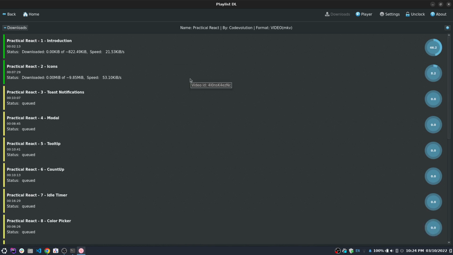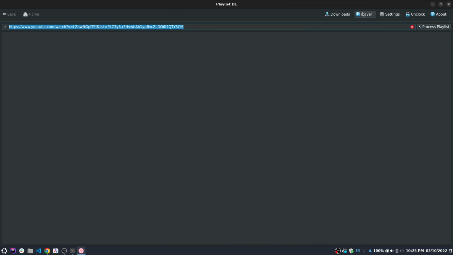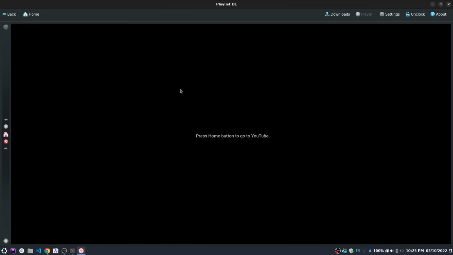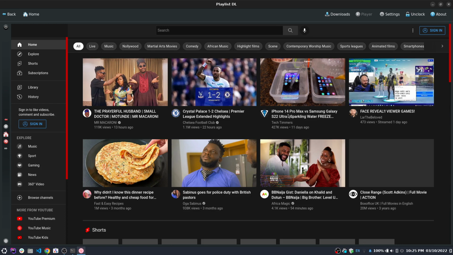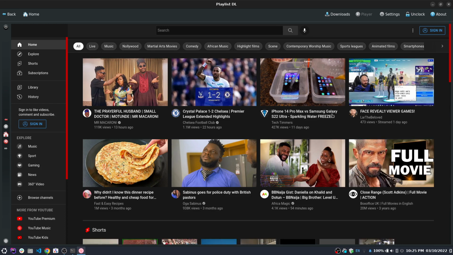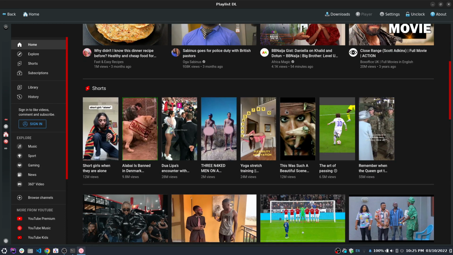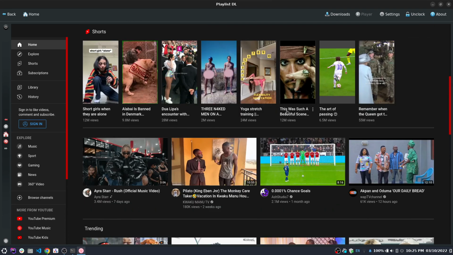Now, while that is sleek, while that is so beautiful, you can as well just go ahead to the rest of the features like playing directly on YouTube. So by clicking on home, it takes you straight to YouTube and it loads up YouTube channels and things that you might have visited in the past few minutes or a couple of times ago. And you can see, yeah, everything is there.